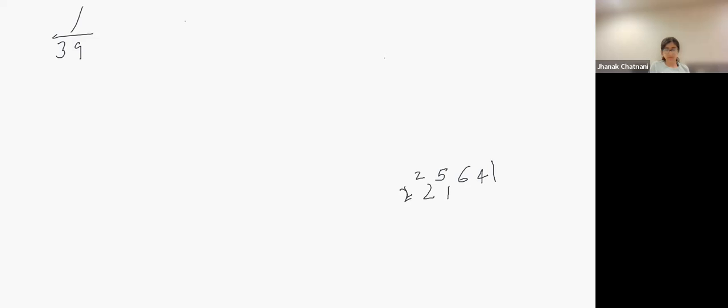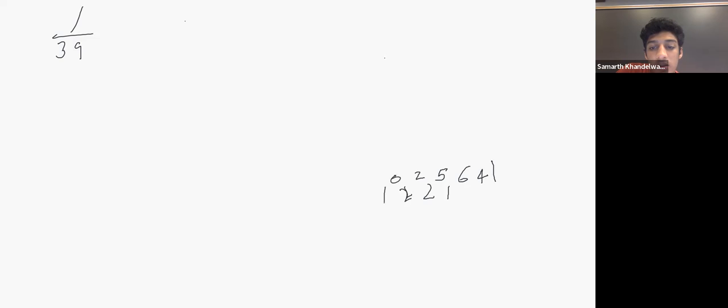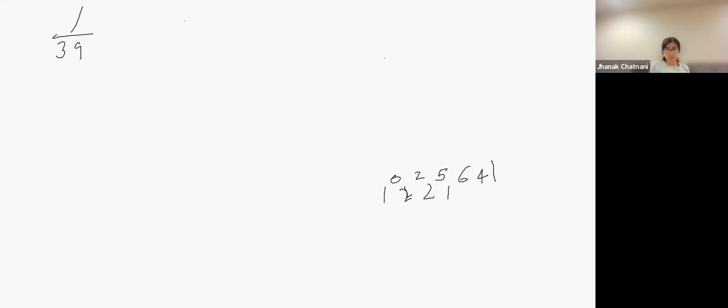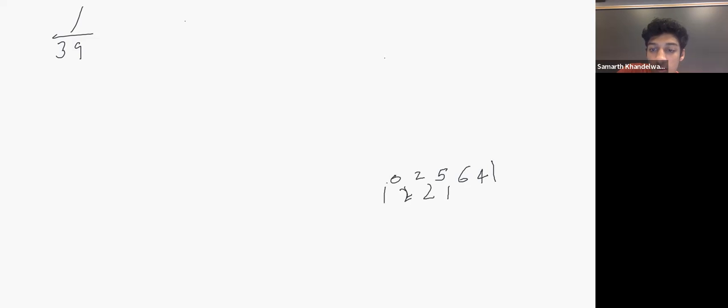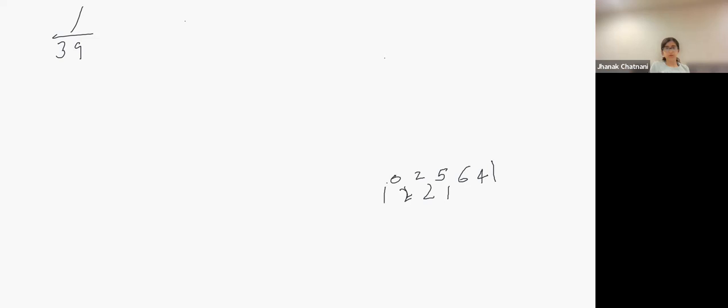0 carrying 1. 0 carrying 1. Good. Next. No, I mean, just 1. Wait a second. Give me a second, because 4 times 0 plus 1 is 1. Yeah, that doesn't look right. Wait a second.